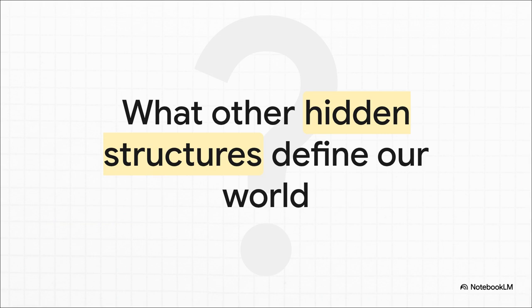But really, at the end of the day, this idea is so much more than just a clever thought experiment. It really challenges us to look for the hidden patterns, the hidden architecture in everything around us. I mean, if something as messy and human as language can be mapped onto a perfect geometric shape, what other secret structures define our world? It kind of leaves you wondering, doesn't it? What else is built on a secret geometry we just haven't seen yet?